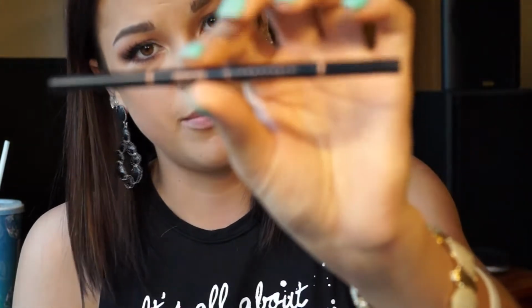Okay, now I'm going to give you two different lip options. We're either going to do nude and then a more dramatic lip. Oh, and I filled in my eyebrows with the Anastasia Brow Wiz, but I will make you a brow tutorial also, so don't worry.